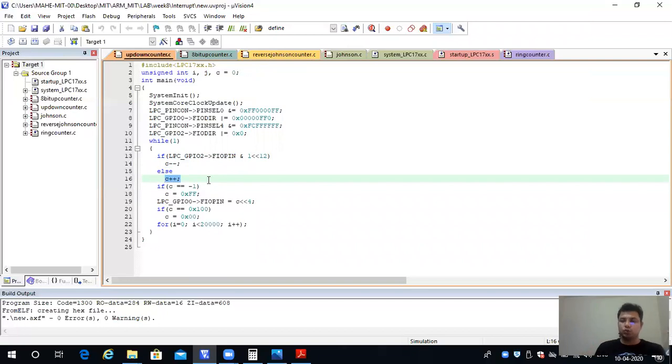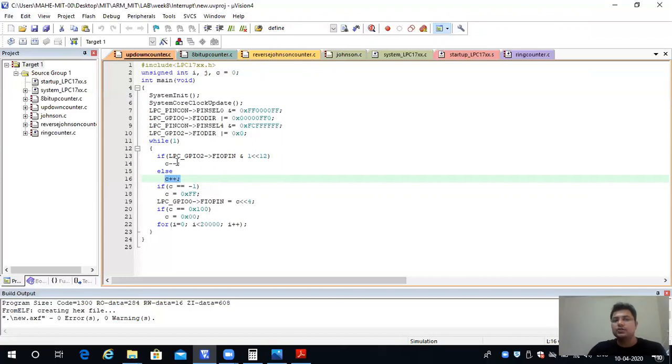Now it depends on two parameters. Sometimes even if you press the switch, instead of value 1 the value over the pin would be 0. It depends on whether level 0 or level 1 is there in your kit. So depending on that, we have to see that it may be possible that when you press the switch, the value over the pin would be 0.